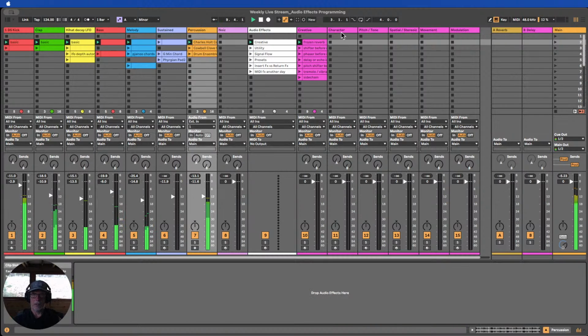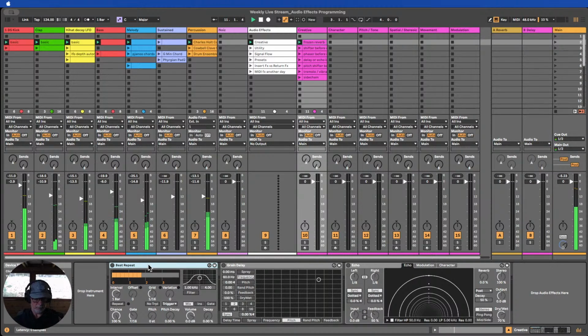And let's say on the percussion track, we also go for a bit of beat repeat.